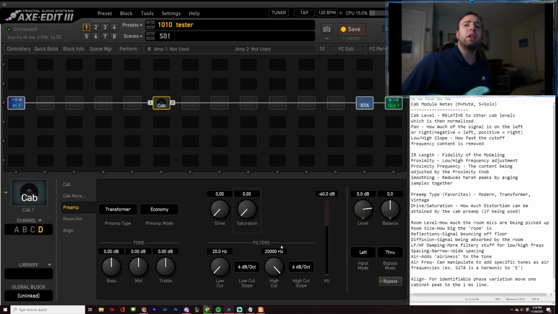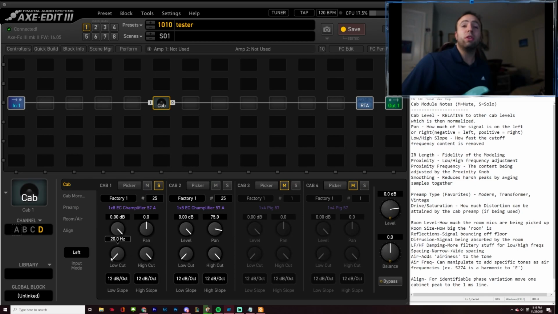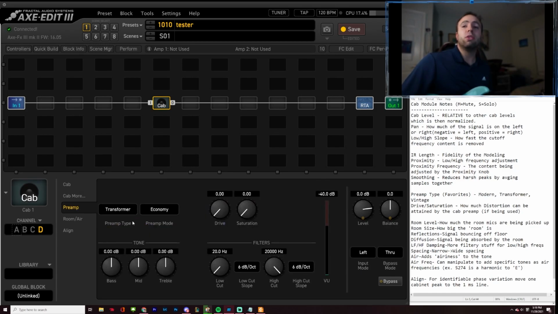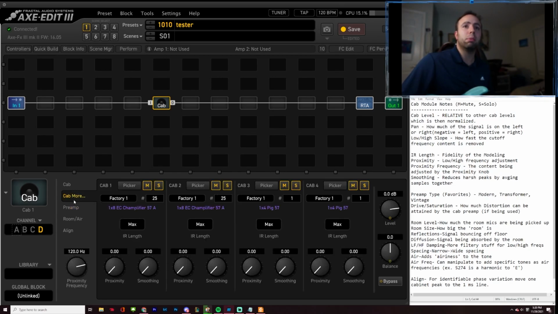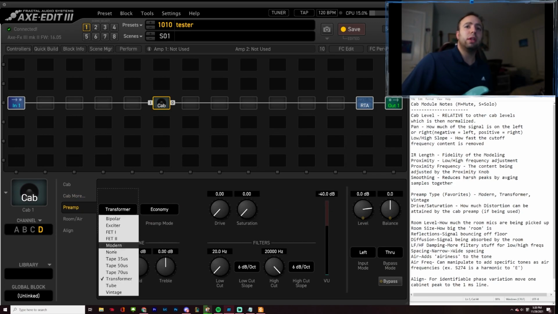Tones and filters, those are things that you've already seen in other modules, such as the amp, such as the input. But I'll tell you anyways: bass, mids, and trebles, you're just boosting or reducing those frequencies based on dB. Filters, low cuts and high cuts, you literally saw something very, very similar right here. So it's nothing new, but they're available to you in the preamp of the cabinet as well, if you're using a preamp. So remember, if you take this off, the filters are still active. It's kind of an important note. If this is still set to none, the filters are still active.